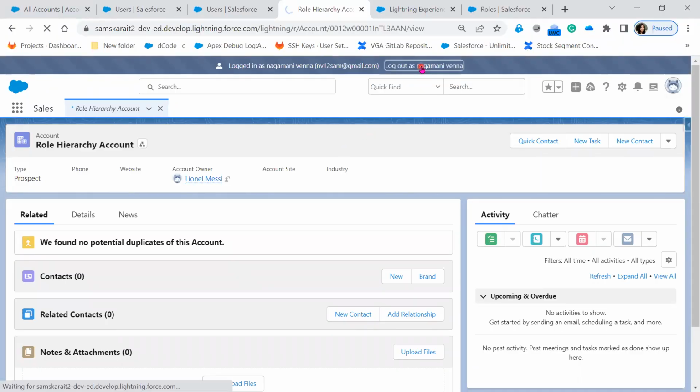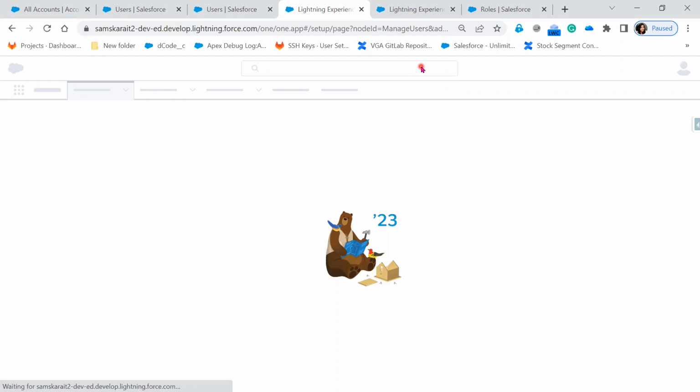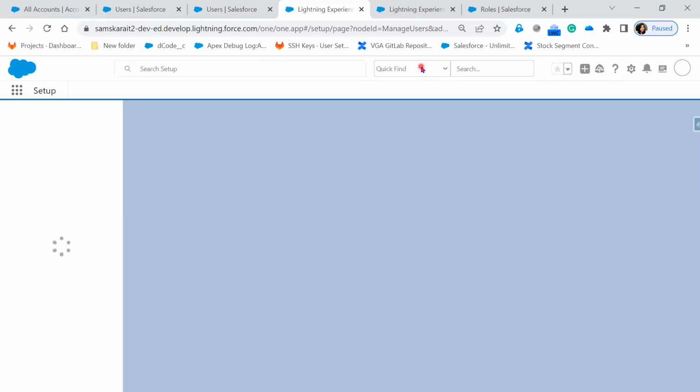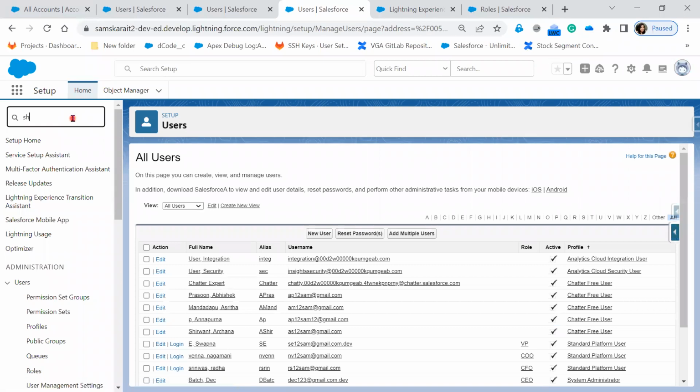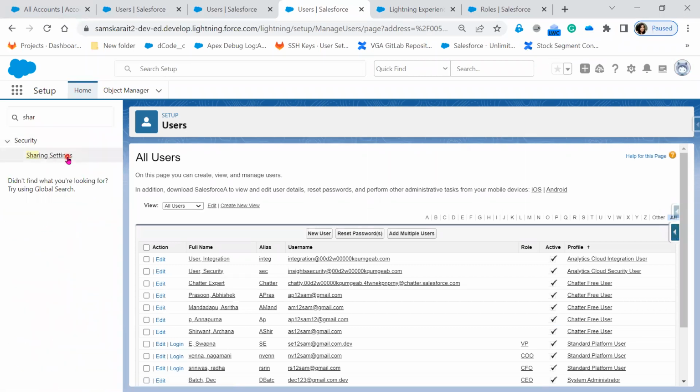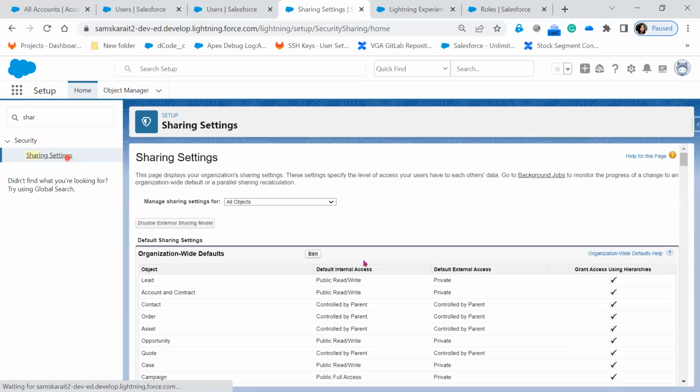Let's log out as Nagamani. Now here, sharing settings. Whenever you click on sharing settings, it will by default land onto the organization by default.